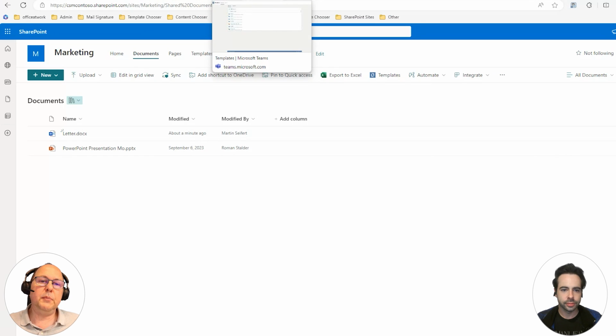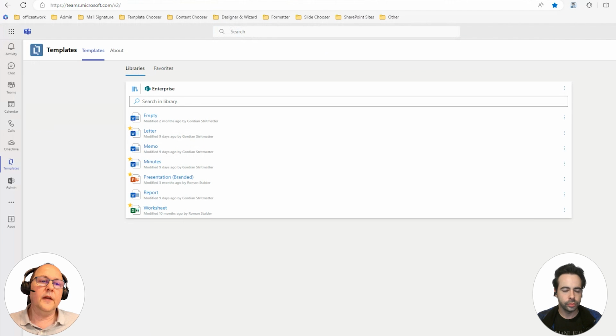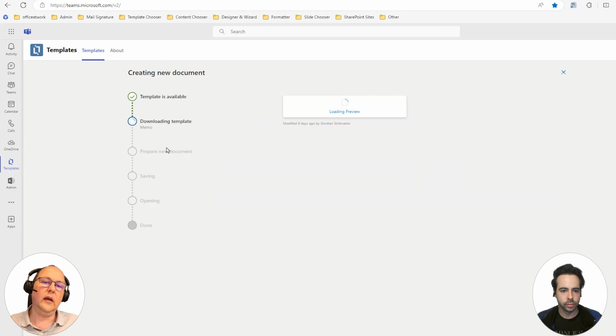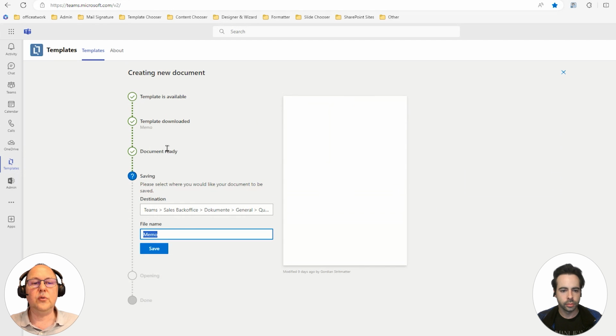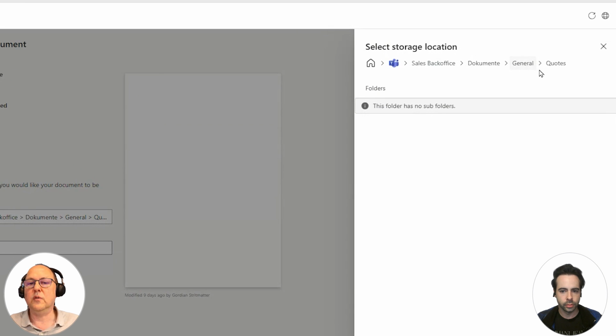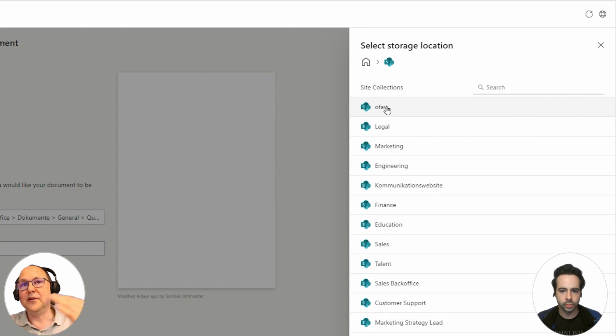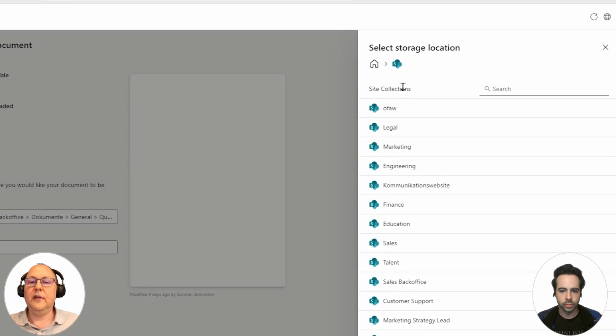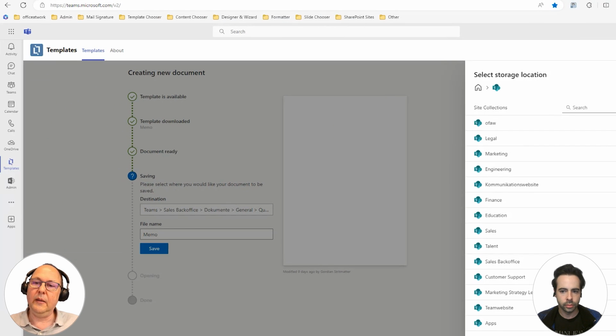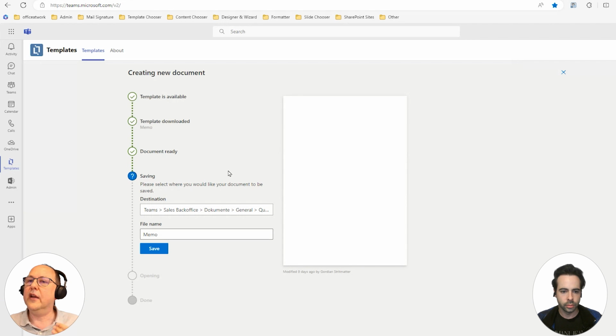We took this experience also into Teams. So in Teams, you've got two template chooser experiences. We've got the personal app experience, which works kind of like outside of a specific team. It works all the time, so I can just click here, I get to a template chooser and I can click on a template, and also here go and choose to save it in a specific location within Teams. I could actually, if I want to go further back and choose SharePoint and store it into a SharePoint location. But the default location that you'll have in the beginning will just be the last kind of location you've chosen.